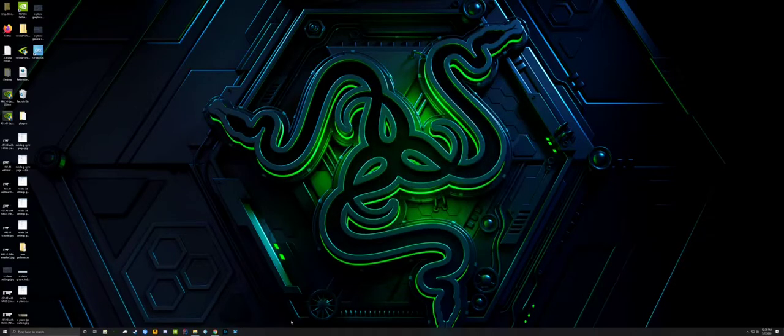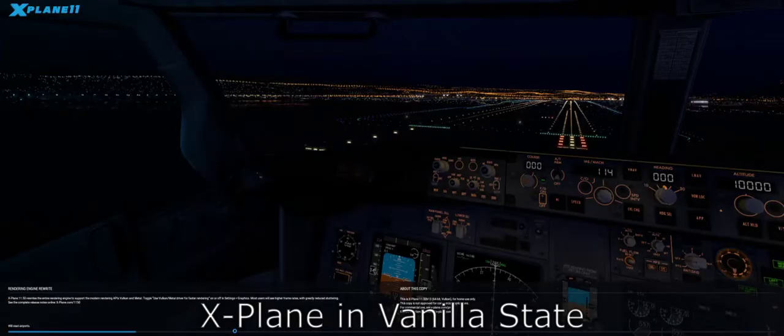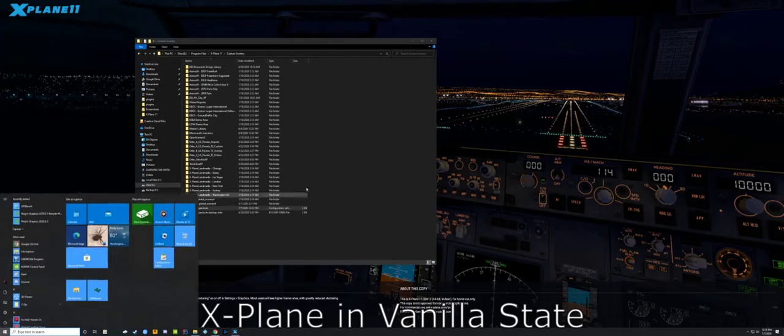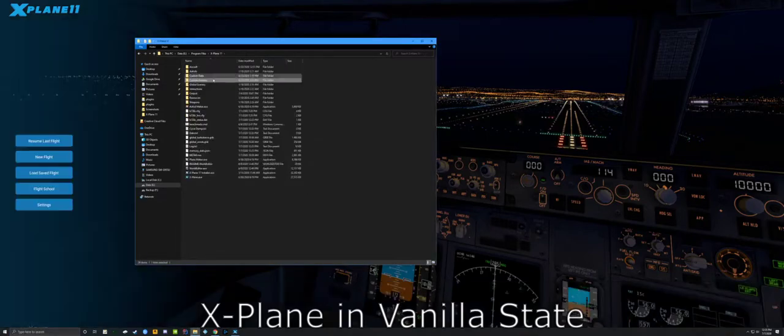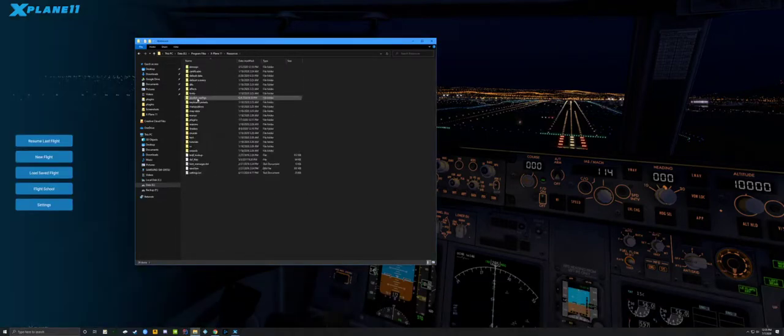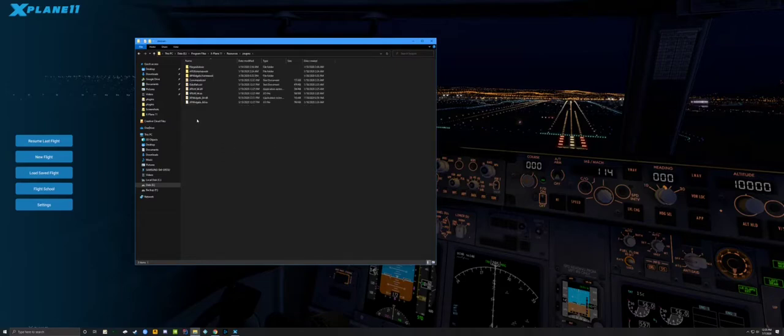That's it for settings. Let's open X-Plane. Now I have stripped out of my X-Plane installation right now all the plugins except those that ship with X-Plane. I'm pretty sure all of these do.